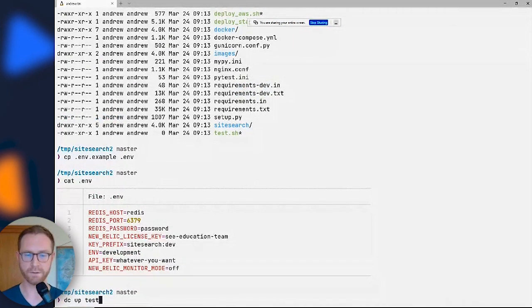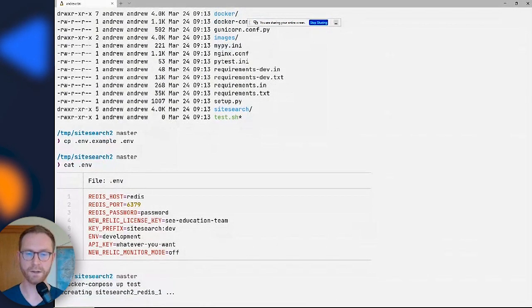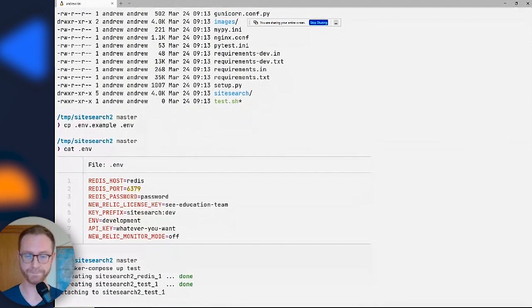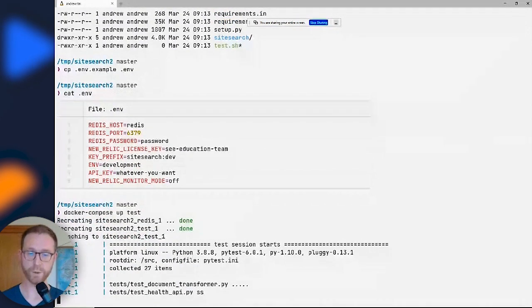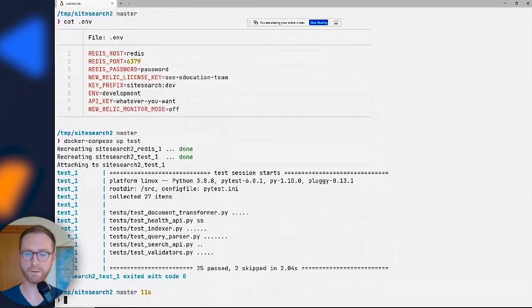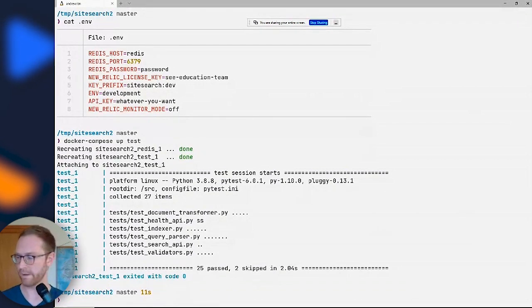Okay, wait. I use these aliases. I'm deeply embedded in my aliases, so you might see me use commands like G and DC. These are all Docker Compose and Git commands. So I'm going to bring up the test container. That will bring up the Redis container, and it should run tests. So let's see what happens. Now, you poor souls don't have all the Docker layers cached locally, so this actually could take you quite a while to bring up some of these containers, and that's okay.